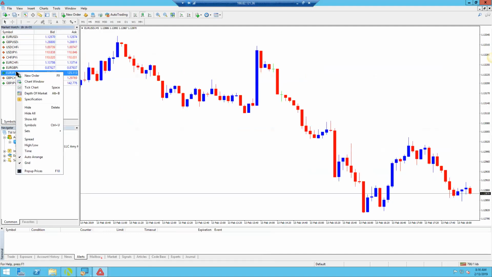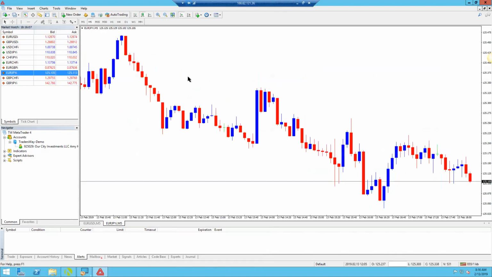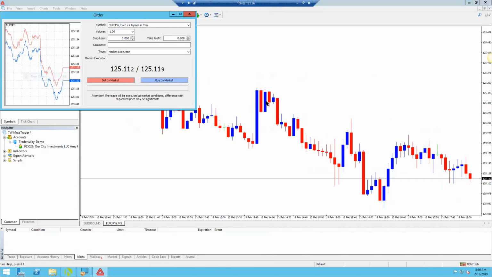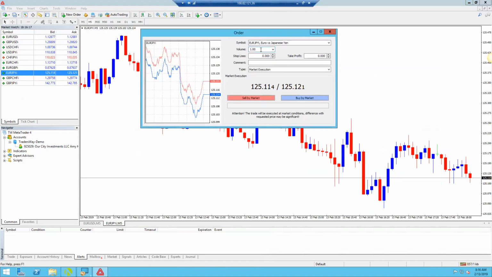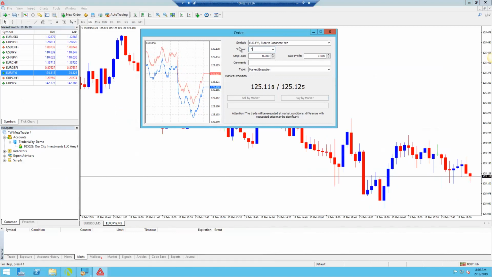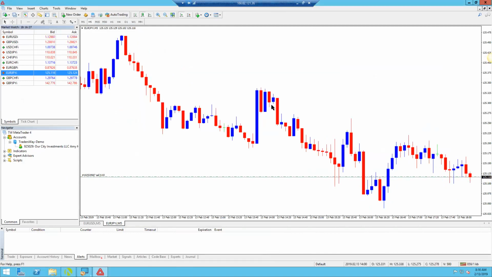This is my personal VPS. I'm going to chart a window. I'm going to new order. Real simple. I'm going to do 0.02 micro lot and do sell. Hit OK. Now normally I could put a stop loss on, but you're going to have to figure that stuff out. What I'm going to do now is just drag this up to 125. I'm going to put it right up beyond structure, right about there.